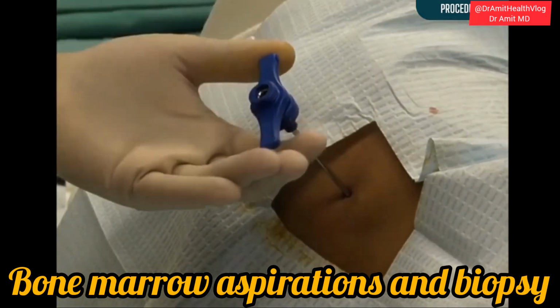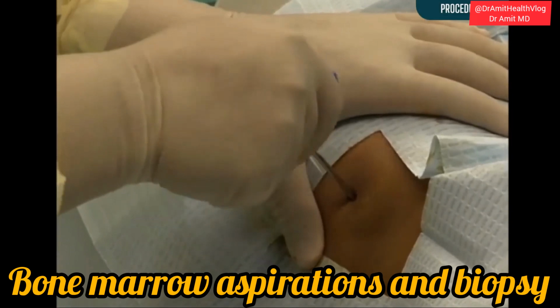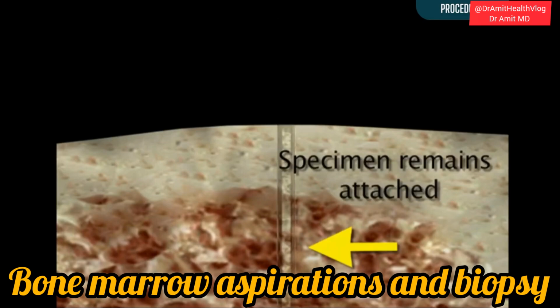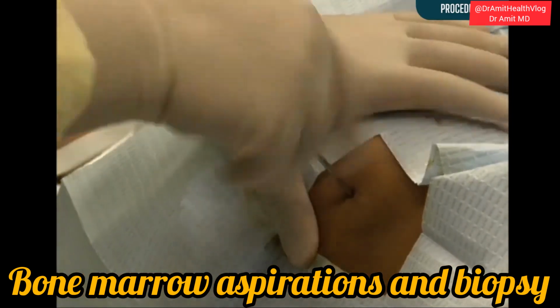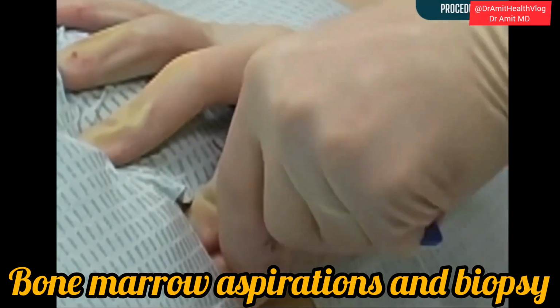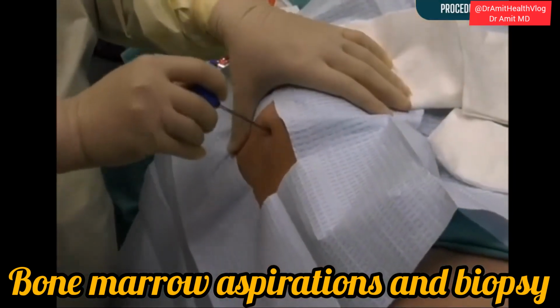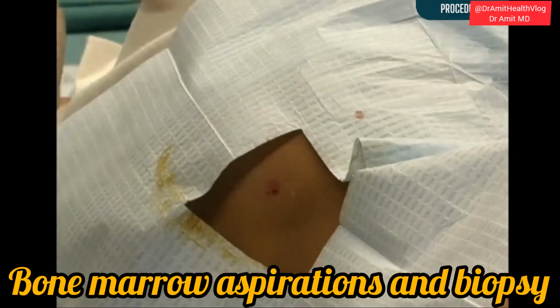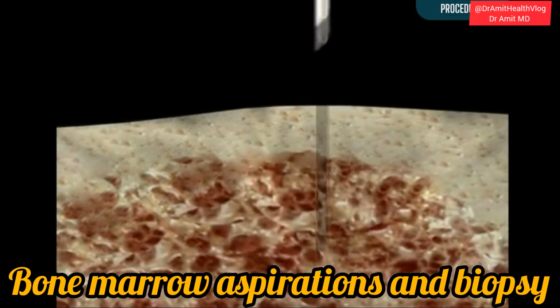In order to remove the biopsy specimen, it must be detached from the surrounding marrow and bone. Do not pull the needle straight out, as doing so may allow the specimen to remain attached to surrounding marrow and prevent it from being removed in the needle. Rotate the needle 360 degrees several times in both clockwise and counterclockwise directions prior to removal. The needle should then be rocked back and forth to ensure detachment of the specimen from surrounding marrow. Slowly pull the needle out while continuing to rotate.